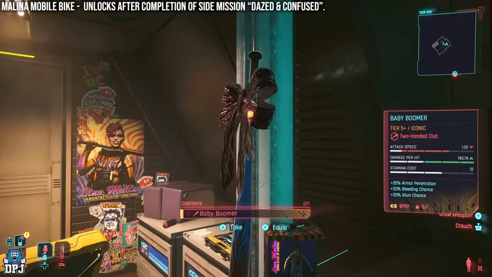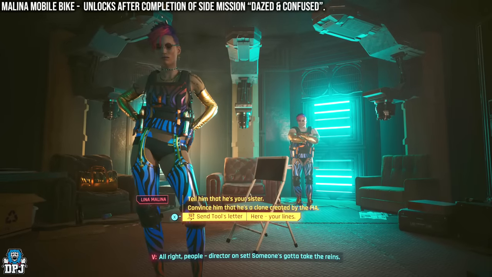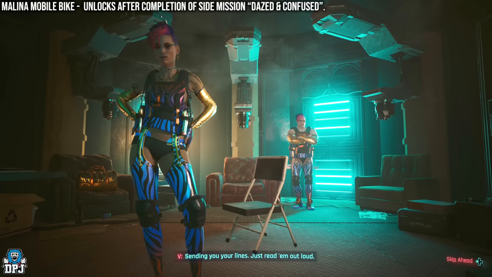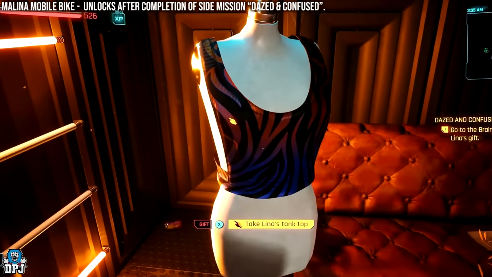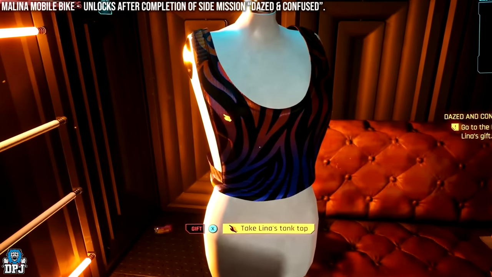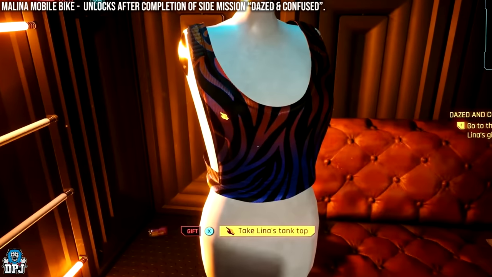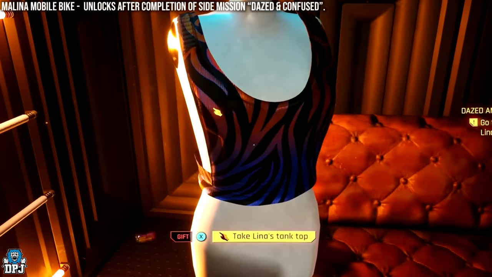Now, the third choice of send Tools a letter, here your lines. If you are a female V, I believe, this will allow you to grab her tank top, which will be downstairs from this room. Now, I'm a male V, I never got this tank top. I believe it could be something that may arrive later on, or it is female V's only. Again, I tried all three options.